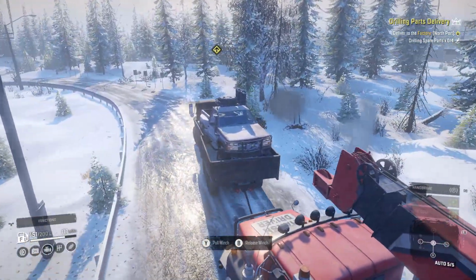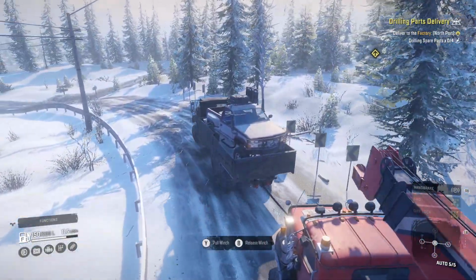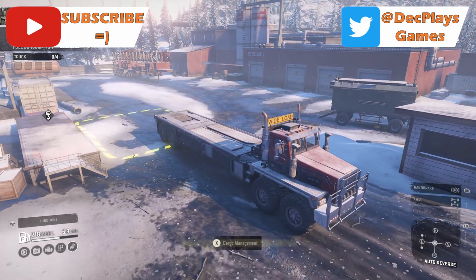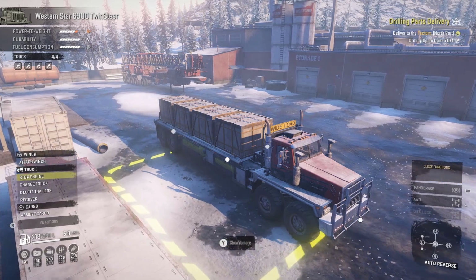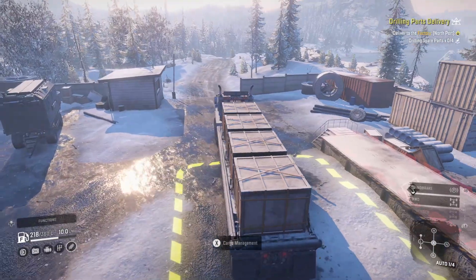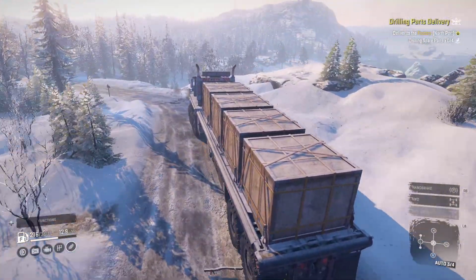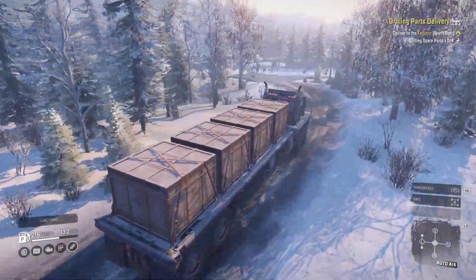I will probably, in fact, do drilling pipes delivery. I'll get these back to the garage and then we'll switch back to the TwinSteer. Okay, see, we are. We're back in the TwinSteer again. Drilling spare parts. So these have to go to the factory in Northport, which I think I have been to before in this playthrough. Just not very often. I haven't really spent much time in Northport, to be honest.